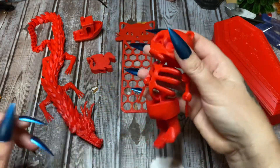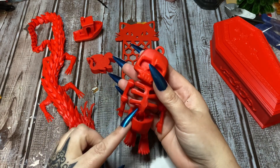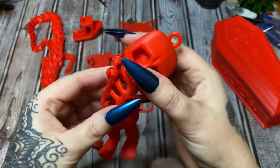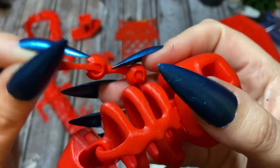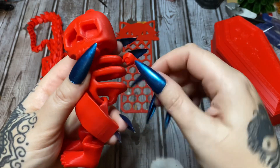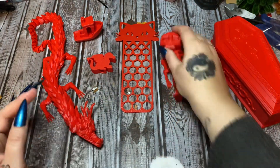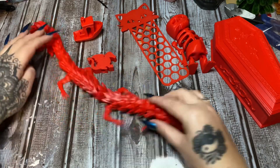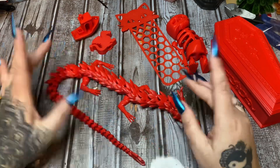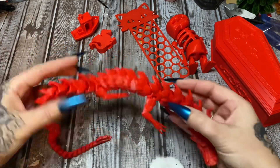We also have some cool fidget toys for the kids. You do not have to print these and then assemble all the pieces - it prints in its entirety and you just pop it off the mat. It is fully articulated and already done for you - look at the little joints. It just prints like that with no assembly. My kids are going to love this. And then we have this dragon - my oldest is going to love it because he likes dragons. Also fully articulated, prints right on the mat, no assembly required.